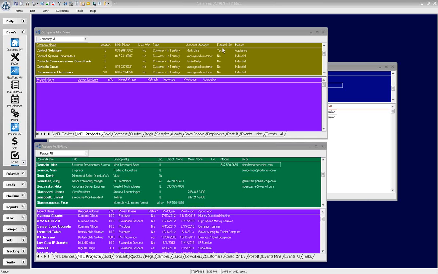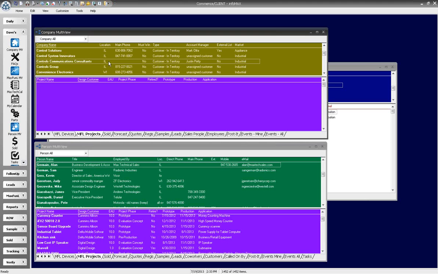So if you want to update an opportunity, you can do that from either the person multi-view or from the company multi-view if you just want to do one at a time and want to quickly get to something. Say Alan wants to update Cosmodog. I just had to choose this one because I like it. So here's Cosmodog. I just clicked up here and then typed Cosmodog, and it came right to Cosmodog. Here's the project. Over here is the device.